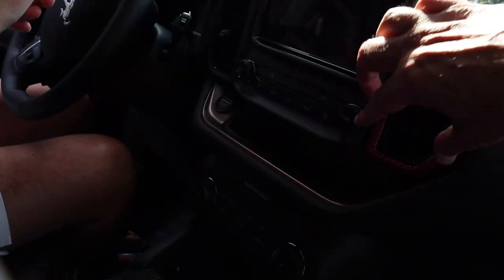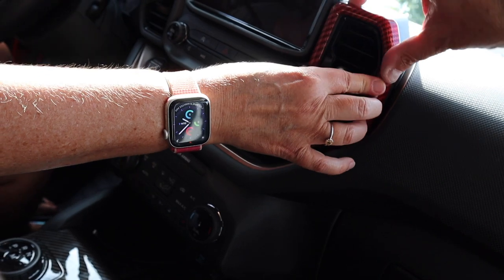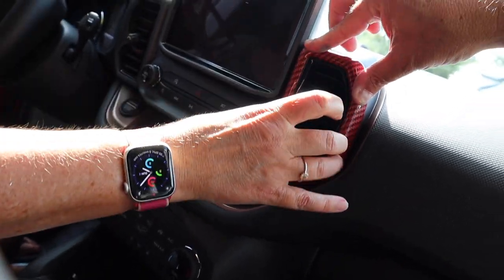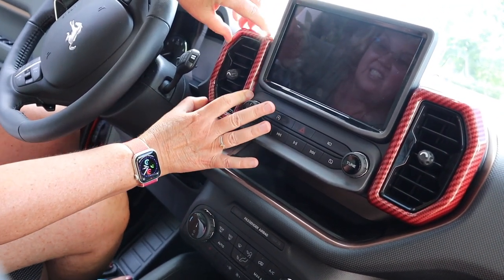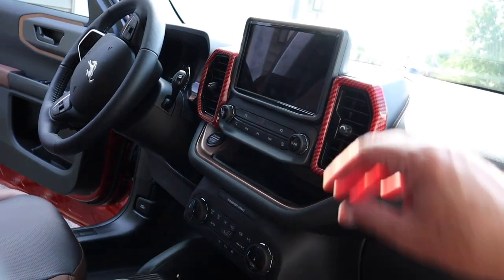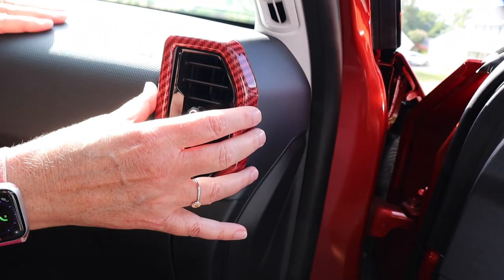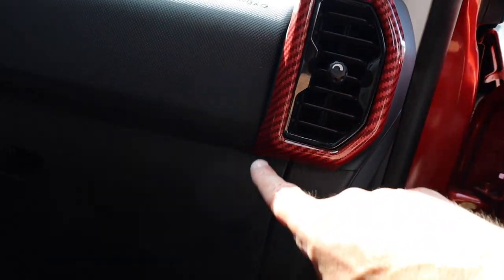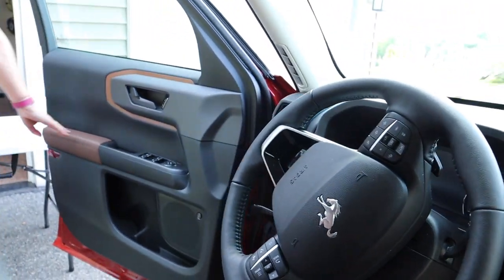Pushing the vent covers on — just press them on, pull the tape off. The end vent covers have a little bit of a side to them, which is how you can tell the difference between them. They come down at the bottom. Just let the tape work its way on.